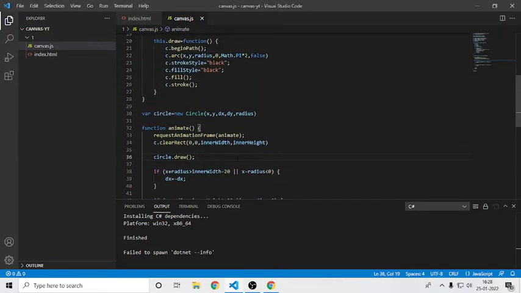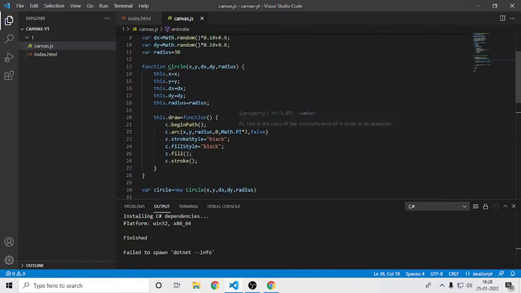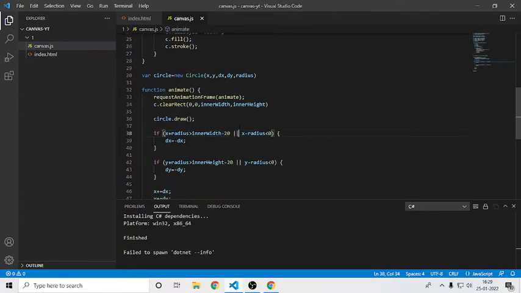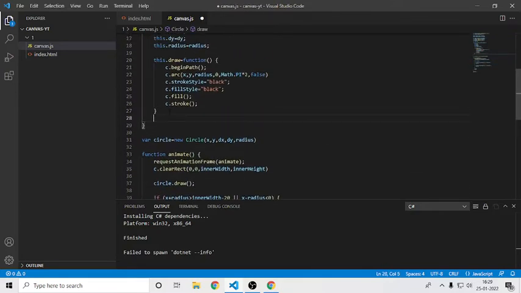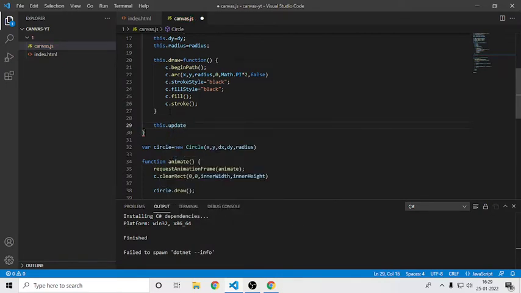So now it draws the circles. Now let's remove this. And from here I will also create an update method. I will say here this.update for the animation thing.